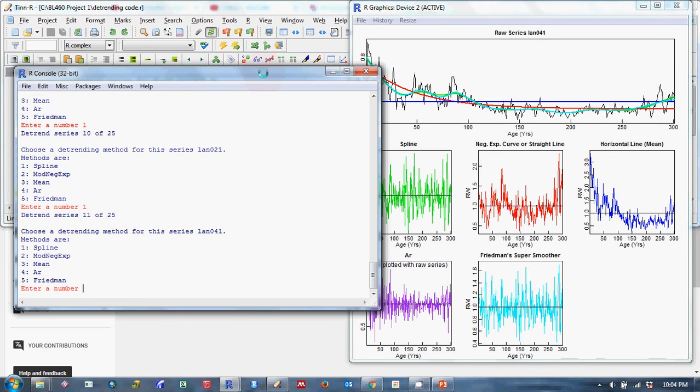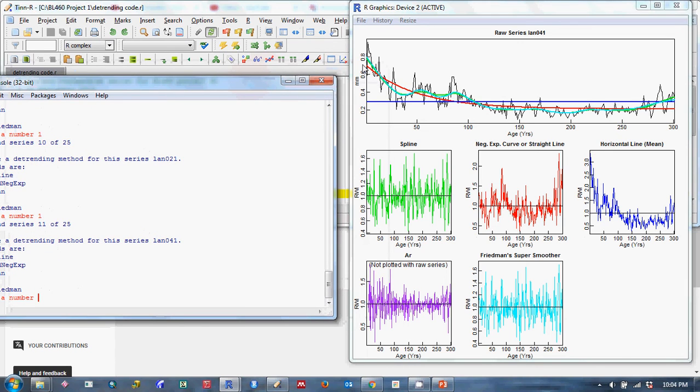And I recommend a spline is probably going to be a good fit. Here, see the negative exponential is not too bad. The red line is negative exponential, and that's a pretty good fit through the data, except, look, there's a little tail, a little trend up here. So if I use the negative exponential, these values are all going to be larger than 1. So you see down here in my red panel, the residuals here, you see these are all positive.